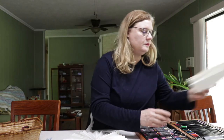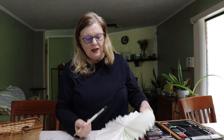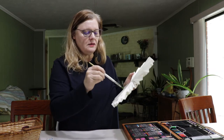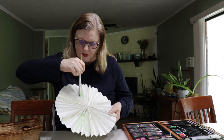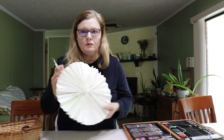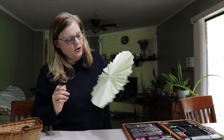I thought we would color it or paint it. I know you all love to paint because it's messy! I chose this pretty green — I kind of started already. You just paint in between the folds. It looks kind of like a sunburst when you do that. You might want to paint a rainbow one. I went ahead and painted this side just to show you what it looks like when it's finished.